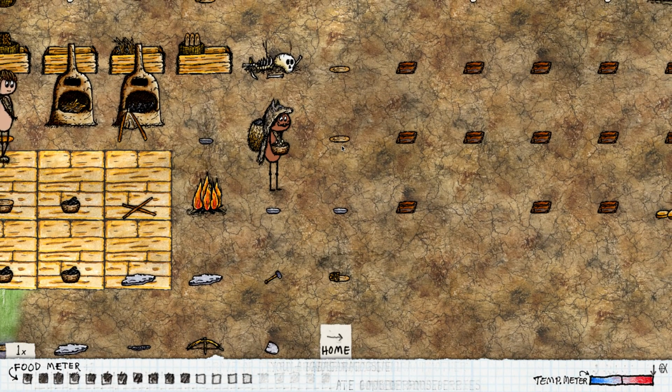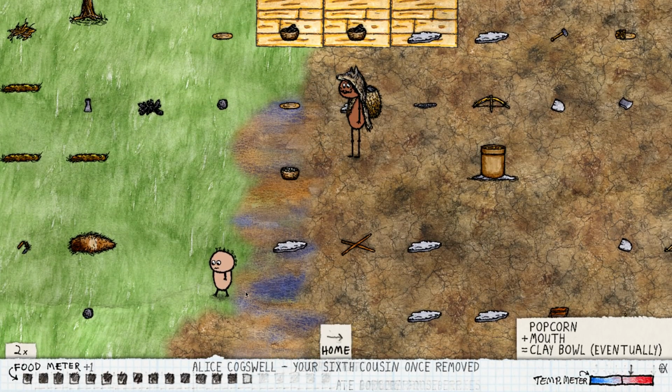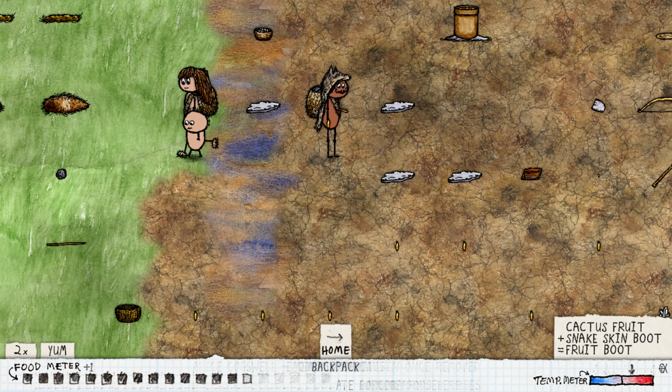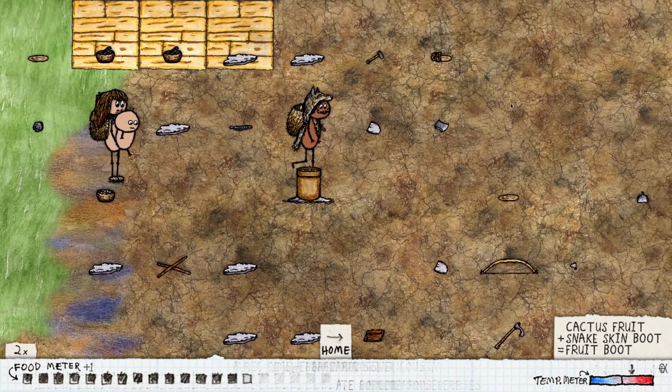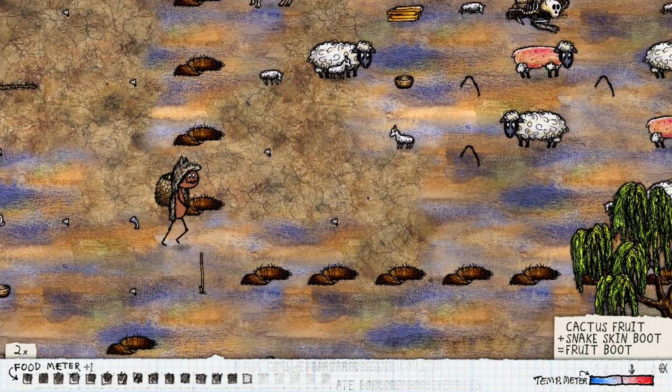Because you can always get a food bonus from it. It's super hot in here right now, by the way. Gotta be careful about that. Oh, a baby! Alice! Hi! Hi, Alice. You have a mom, that's good. You have a mom who takes care of you. That was great to see.